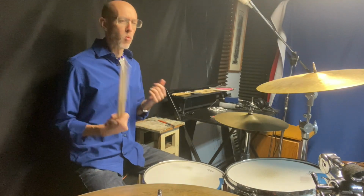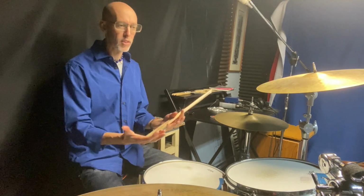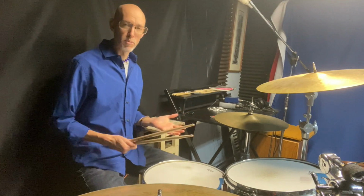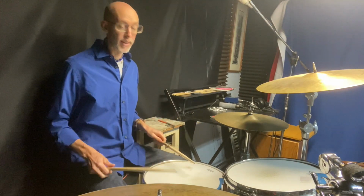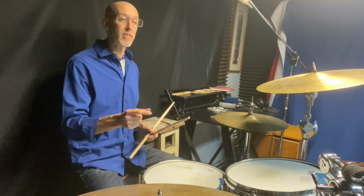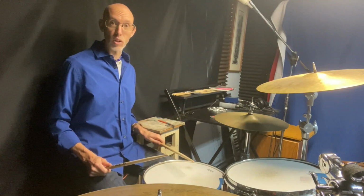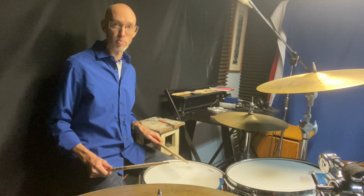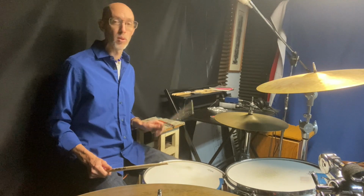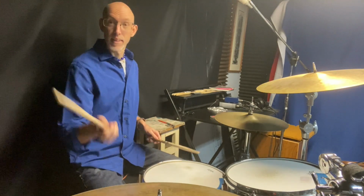And one of the rhythms that he used a lot to create this cushion under the rest of the musicians of the band was this pattern here, where we play the downbeats and the upbeats of all the triplets. So triplet, triplet, triplet, triplet. So that's what we're going to put together today. And it sounds like this.